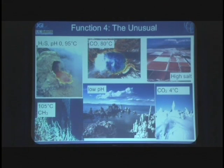Now, in retrospect, we sort of realize that wherever there's energy and carbon compounds and liquid water, there's probably going to be a microbe that's doing something with that energy and that carbon compound and surviving. They may not be surviving great in some of these systems, but in the bottom of the ocean, these organisms can survive at higher than 100 degrees Celsius because the pressure keeps water from boiling. So the temperature gets above 100 degrees Celsius there because of the pressure from all the water on top.